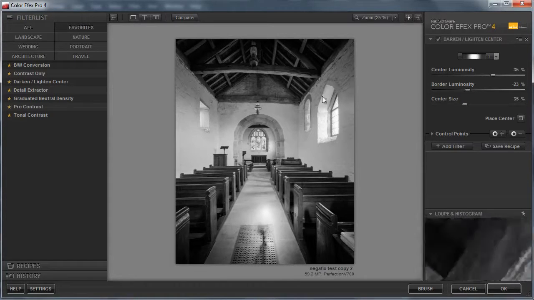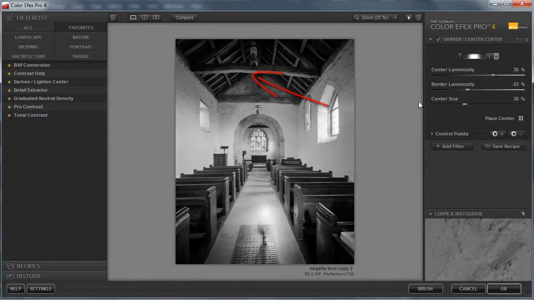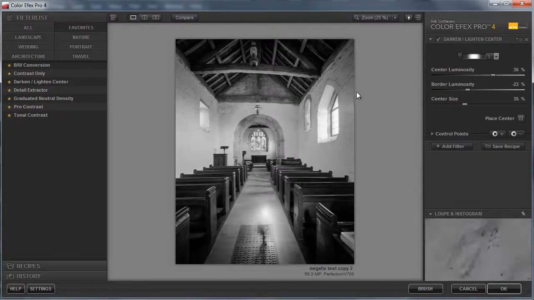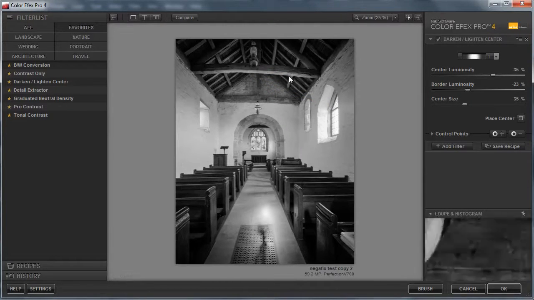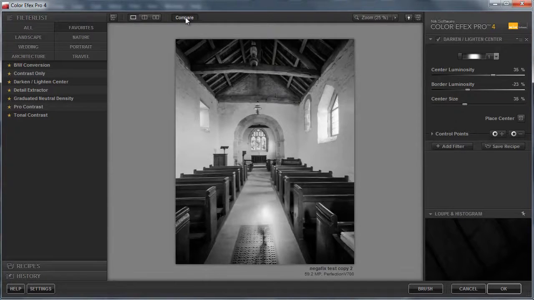If we wanted to make it look like the main window is casting light onto the roof structure, we can simply click on that and the emphasis is now given to the roof area. So by now I think you can see the principle of using this type of effect.